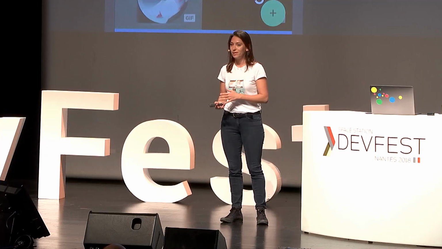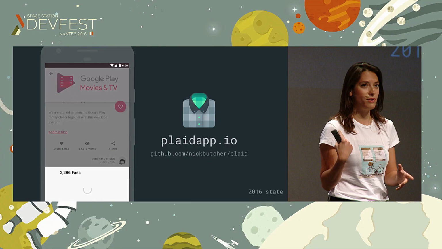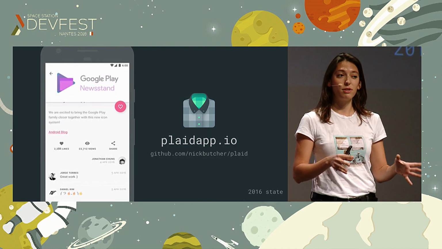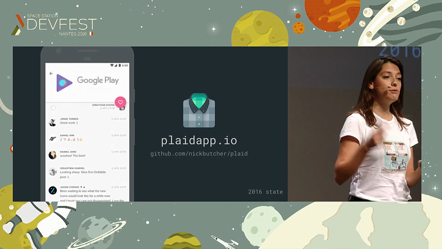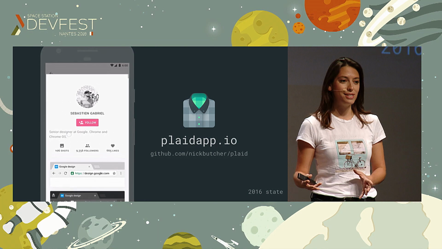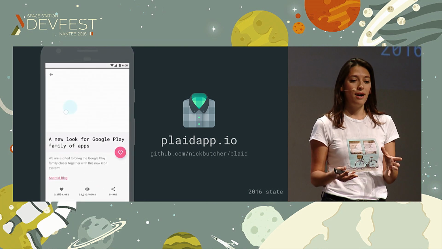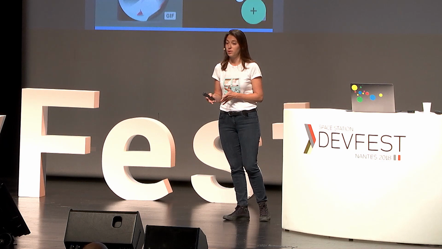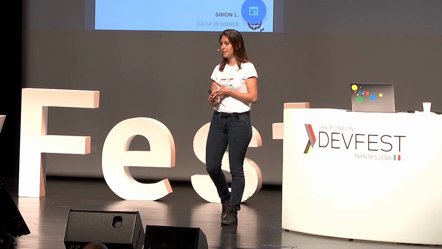So in the last 3-4 months, together with 3 of my colleagues, we've been working on bringing Plaid back in fashion. And Plaid is an application developed by my colleague, Nick Butcher, who's a design and developer advocate, to showcase material design in Android. So Nick started developing this application somewhere around 2014. And what you see right now is a recording from 2016, when it was pretty much, let's say, Plaid's glory days. So Plaid aggregates data from 3 different sources, from Designer News, Dribbble, and Product Hunt.